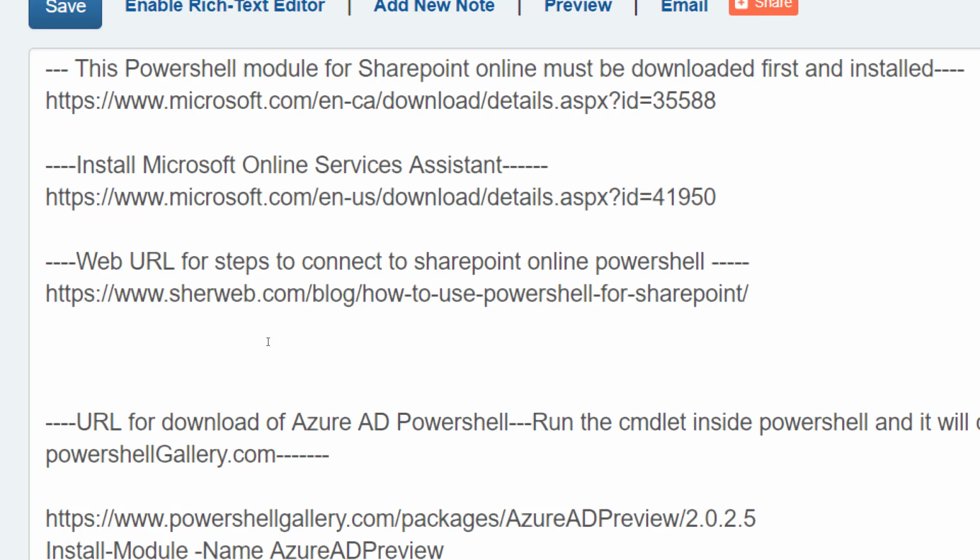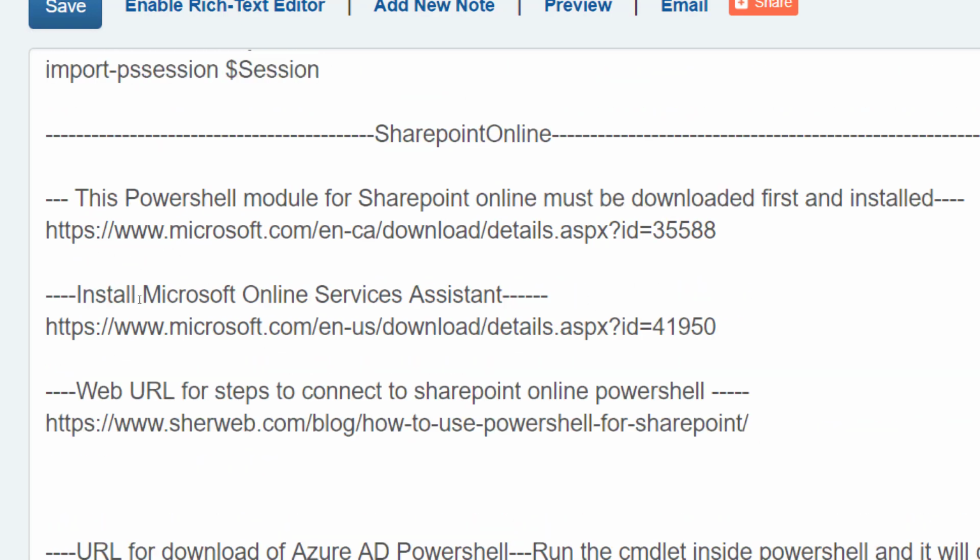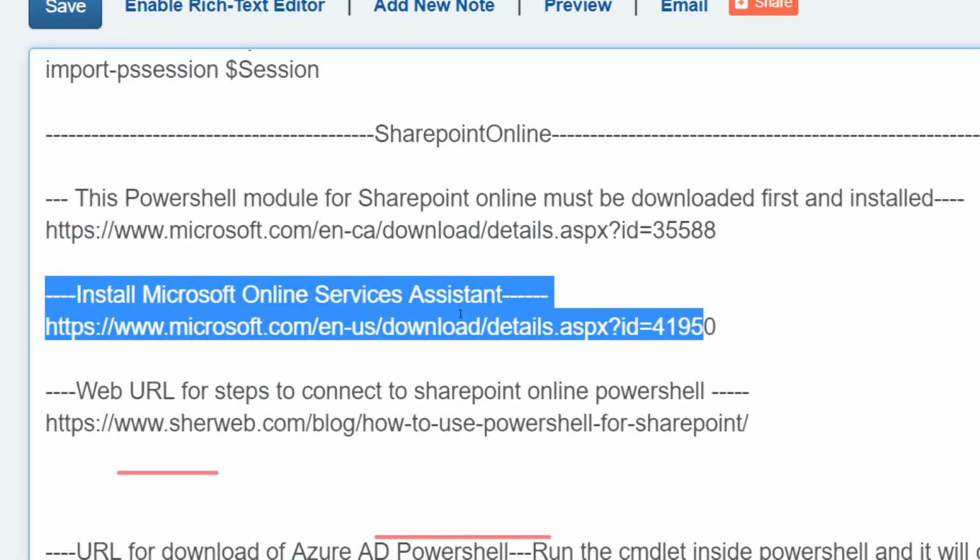It's a general system that is good to download when you're downloading everything. So I put it there as the second one under SharePoint Online. Please go to that one as well while you're doing the first one, and let me know when both are downloaded. If you're already done with the PowerShell module, it's okay. Otherwise, it's better to first install the Online Assistant, then install the PowerShell module.